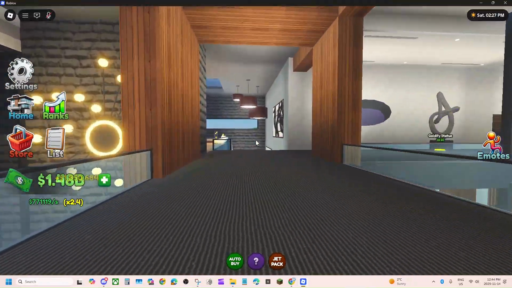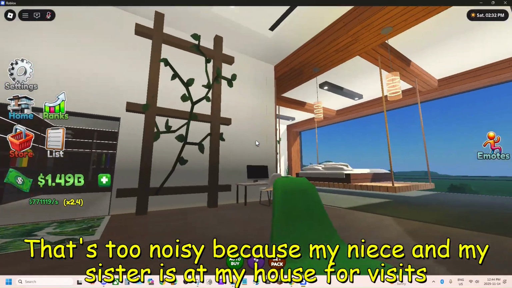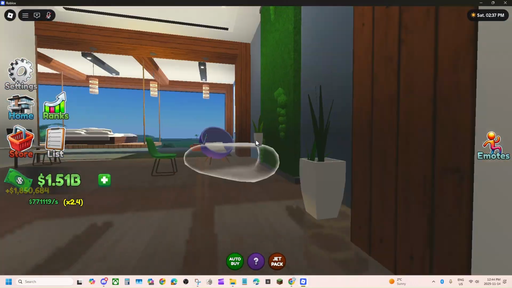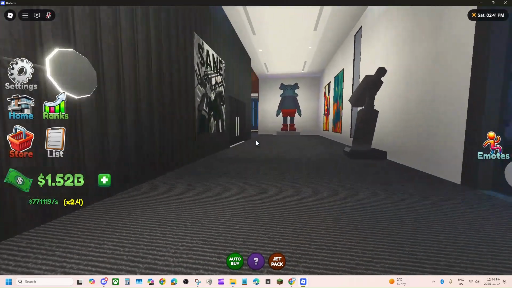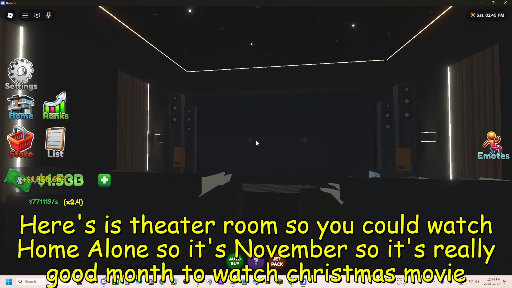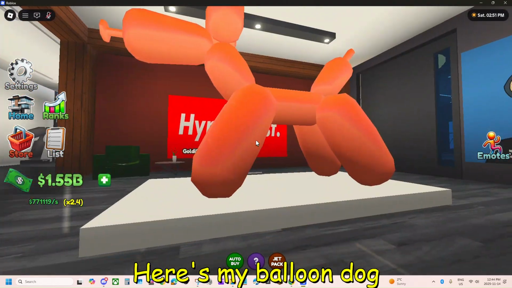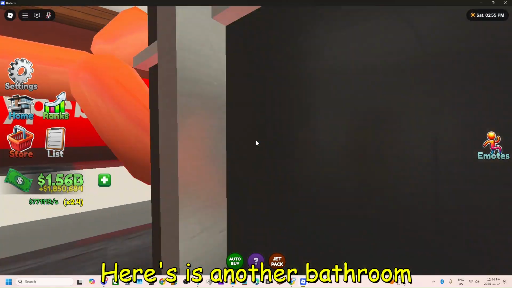Well, that's two statues. And here's the bedroom. And what can you call it? If you walk right there is the bathroom. Oh, I thought that was a balcony again. And here's the theater room. So it's November, so you could watch like a Christmas movie or probably not. Here's my balloon dog, and here's the bathroom.